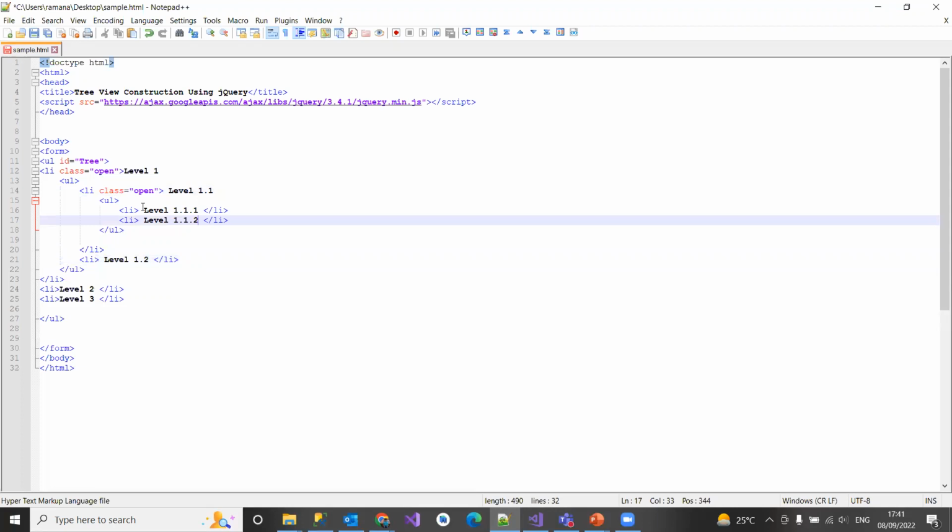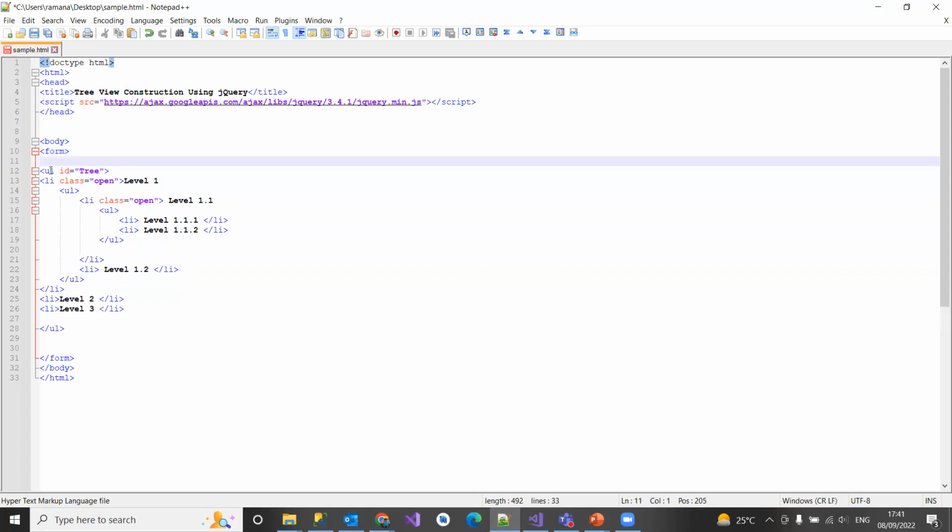First we declared another list, and in this we have created three items: level 1, level 2 and level 3. Under this I have created one more set, level 1.1 and 1.2, and under 1.1 I've created one more set, 1.1.1 and 1.1.2.